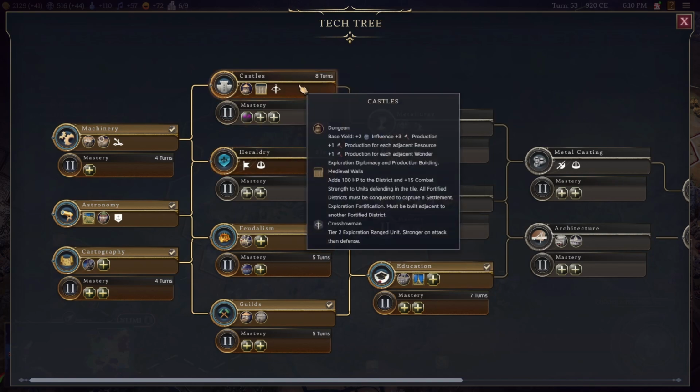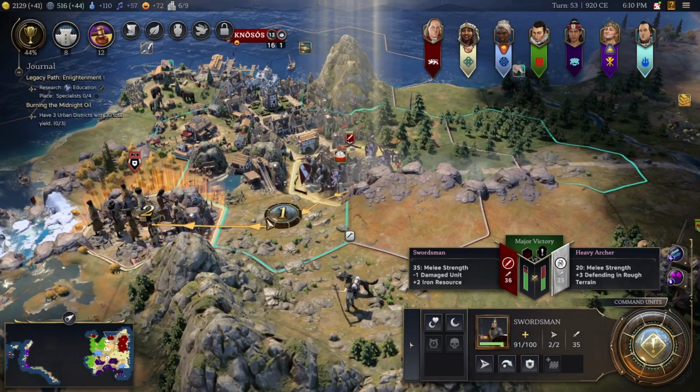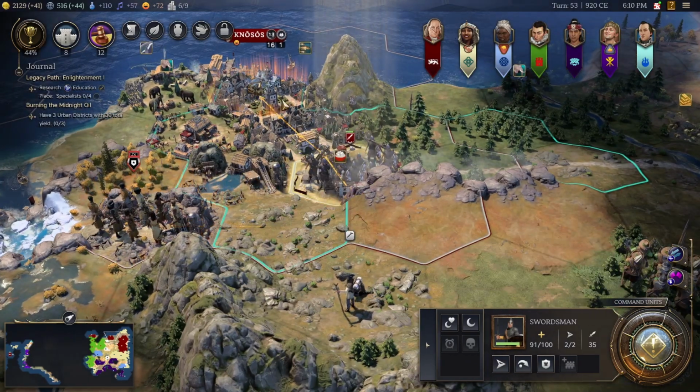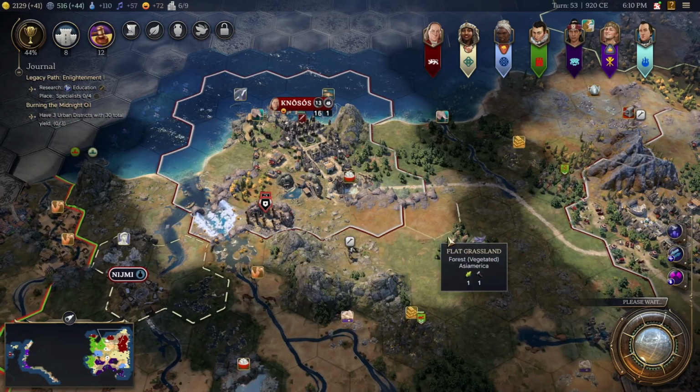I think we bounce back. Let's start with castles and start working that tier 2 again. This swordsman, I would like to put him back in the city for a turn or 2, heal them up before we attack that heavy archer again.